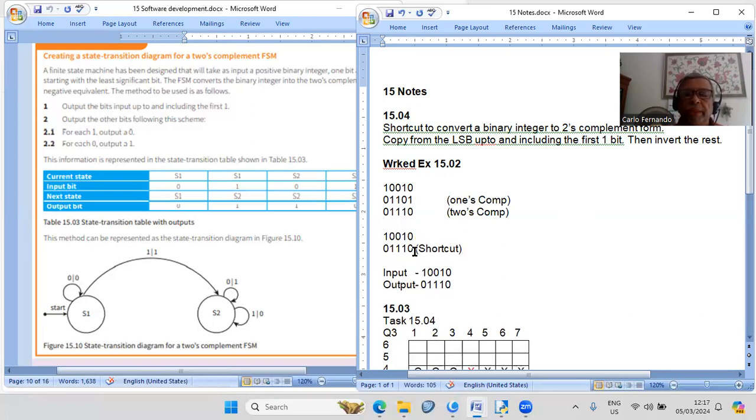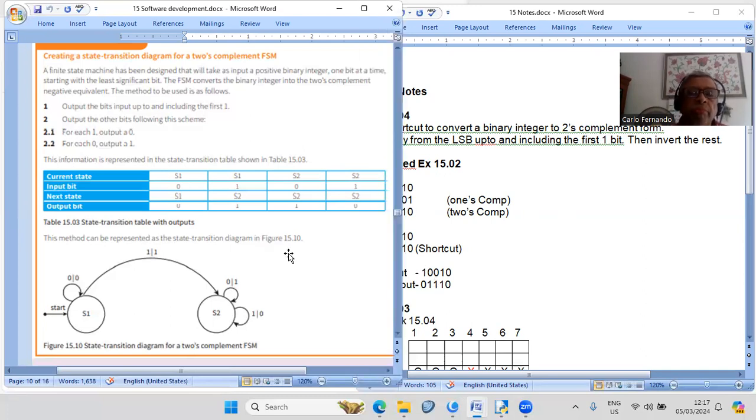This is the shortcut method, and we are using the shortcut method for this program. So that is how this changes. This is the inversion type. Up to the first one, you put all the zeros. Then when the first one comes, it changes the state where the others will be inverted. The output is the inversion. After the first one, output is 1.